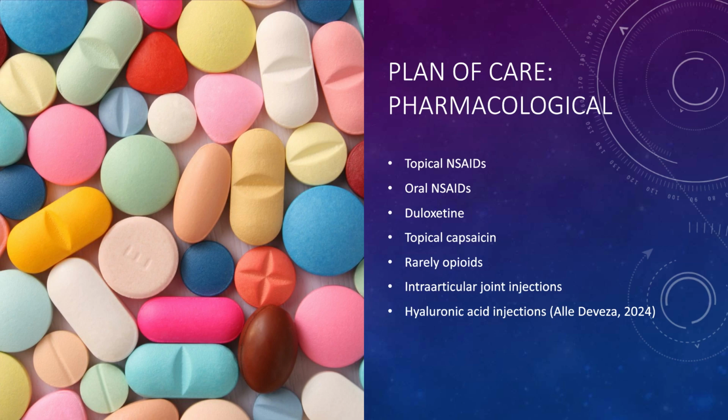Duloxetine is routinely used for OA for people who have comorbidities in which NSAIDs are contraindicated, or for those who do not respond well to over-the-counter NSAIDs. Duloxetine is an antidepressant that has been shown to work with musculoskeletal pain, fibromyalgia, and neuropathic pain. Providers must check the patient's home medications before prescribing duloxetine to ensure that there are no drug interactions, to decrease the risk of serotonin syndrome.